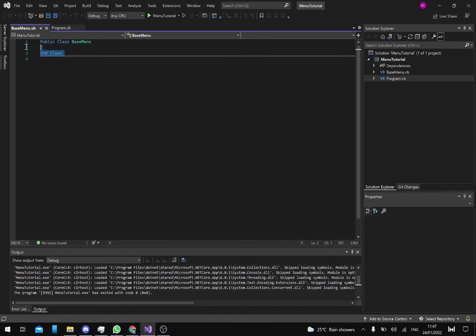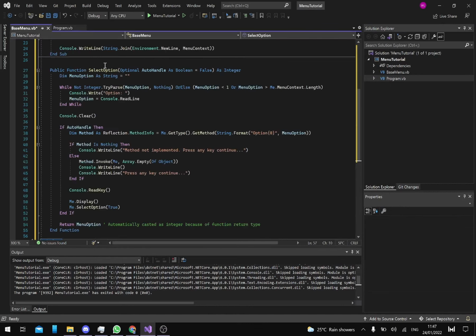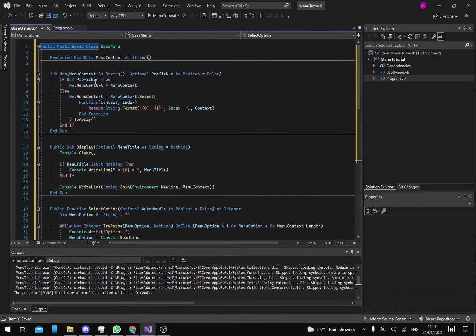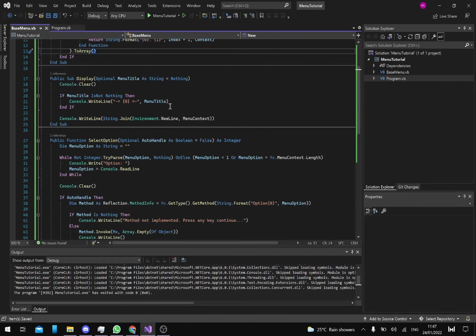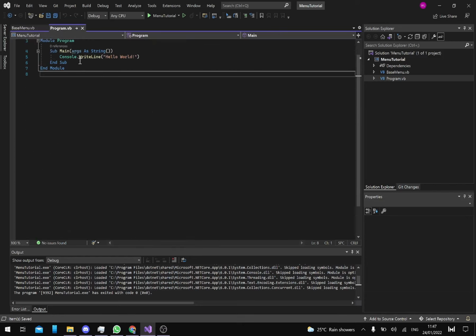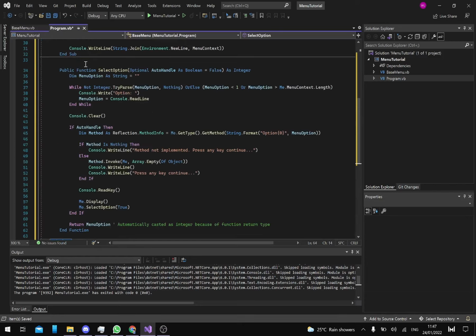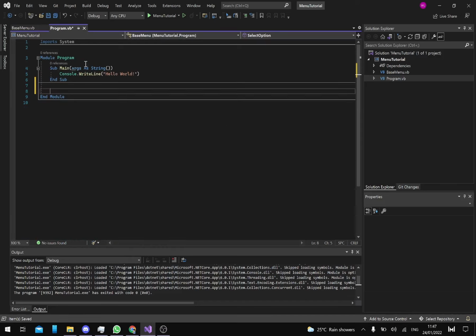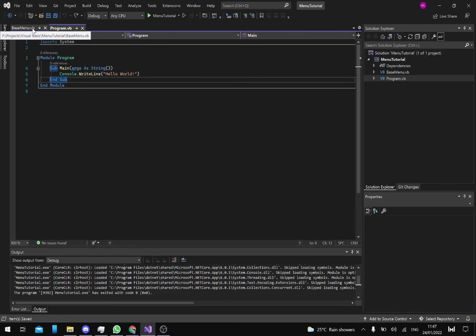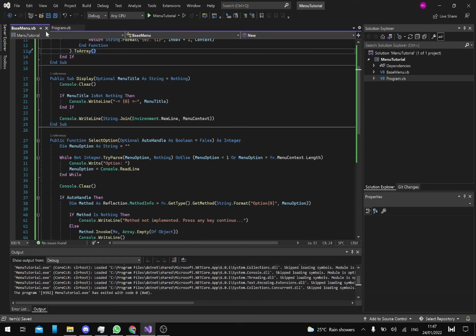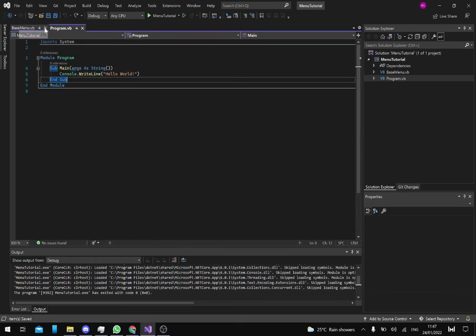This is going to add this file here. We're just going to paste the entire code in here, and we can just leave this here. If you're using something like an online IDE, that's completely fine because you can paste the class in the main file as well. It doesn't really matter, but it's a lot cleaner to separate your code into different files if possible. So the base menu is just going to sit there.